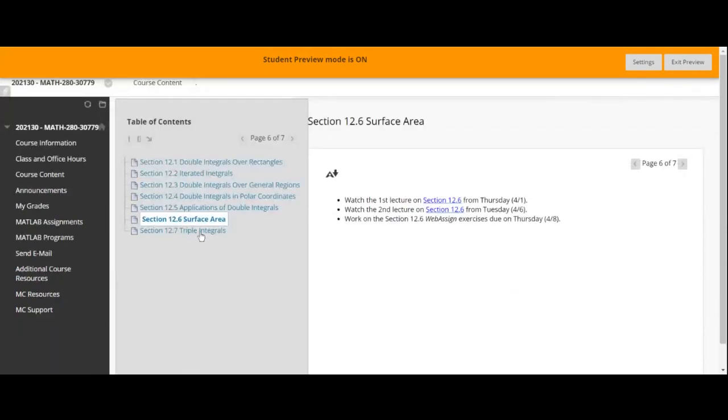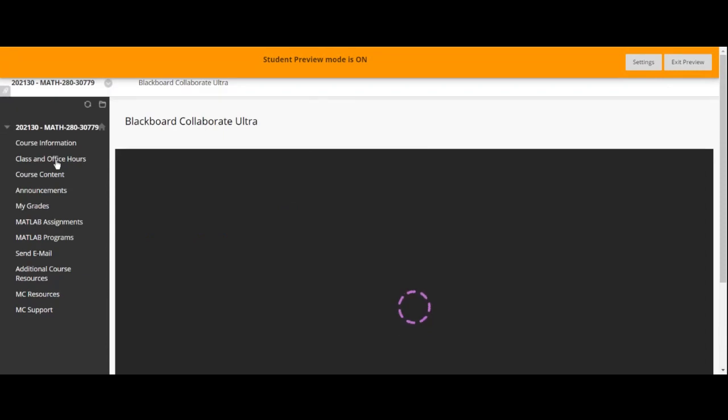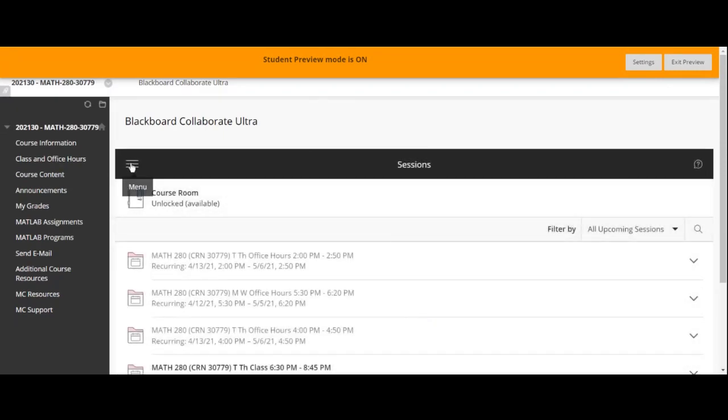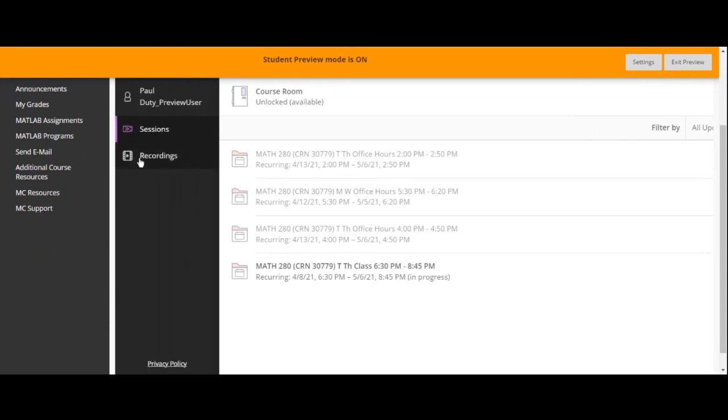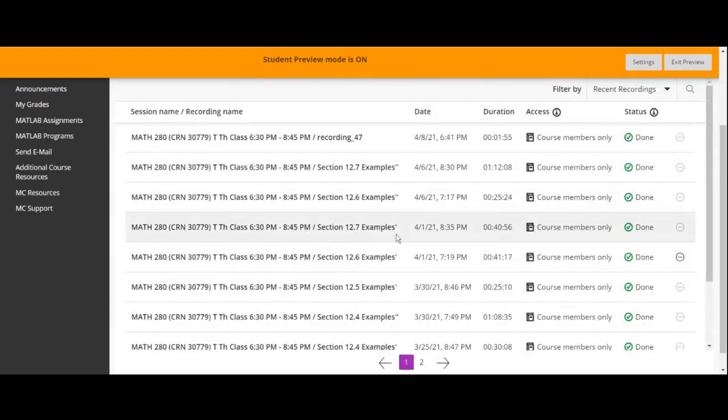So I put it in a nice organized form for you. Of course, I know that you can always go to class and office hours. If you click on the little menu with the 3 lines, you can go to recordings, and you can see recordings there too. Those recordings are going to be there quicker than the ones in the course content, because those are instant. But I like the course content.